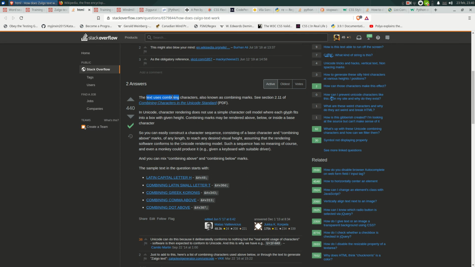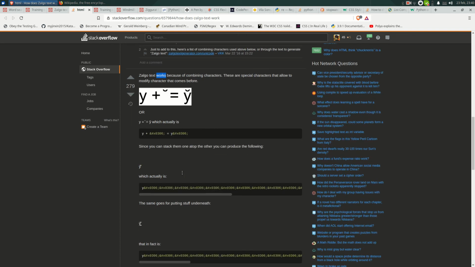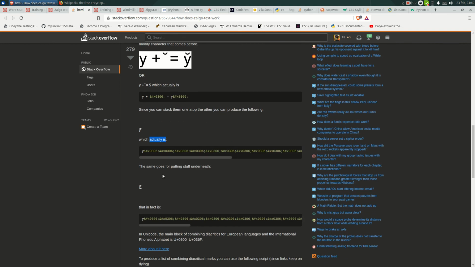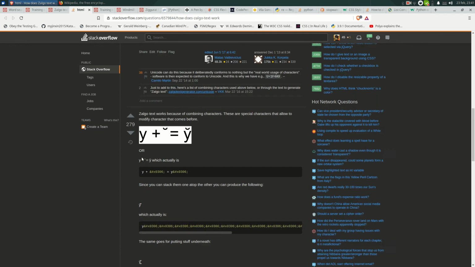The text has combining characters, special characters, that or that, which actually is that. Since you can stack, you can produce the following, which actually is that, stuff underneath. The main block of combining diacritics for European languages and the International Phonetic Alphabet. To produce a list of content, you can use the following script. Also check them out.